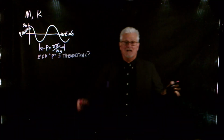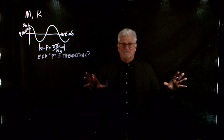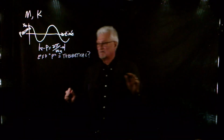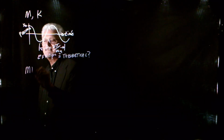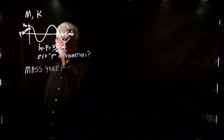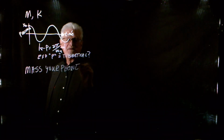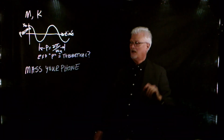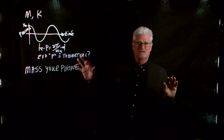Now, one of the other things that we can do is we can take our mass spring damper system. Whenever you determine the mass of different pieces of things in here, also mass your phone, because we're going to use Physics Toolbox Suite. Just mass your phone. We're not going to do that yet.